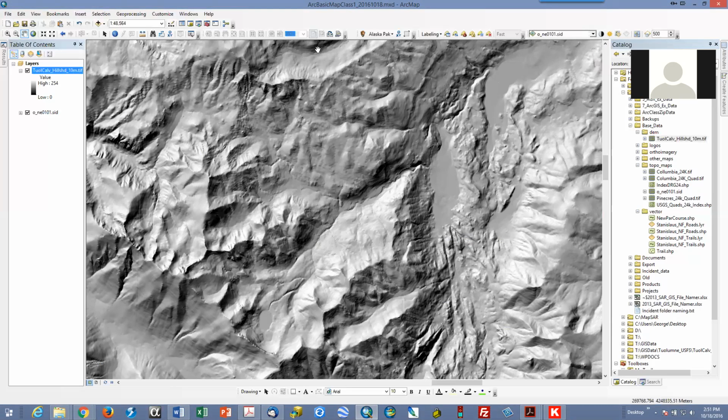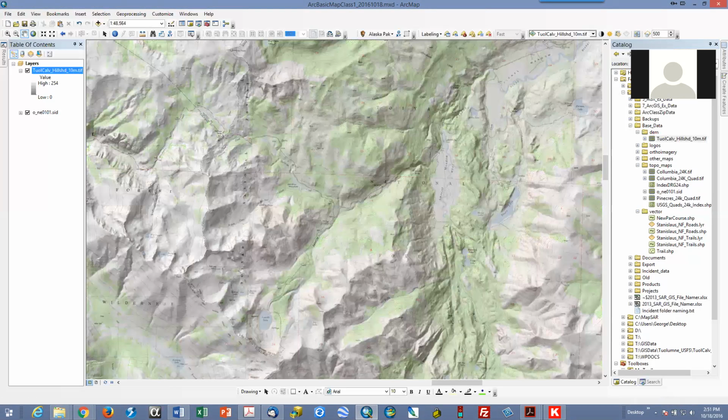So right now, we want to work with the Tuolumne Calaveras Hillshade, 10 meter. And what we want to do is adjust the transparency. So we're going to make this more transparent so you can see the topo layer underneath. So I put it at about 50%, and you can fiddle around to see what works best for the area you're in. But notice the effect there.